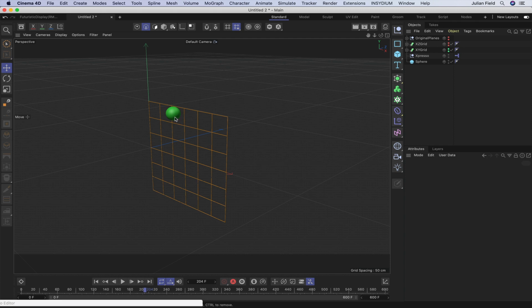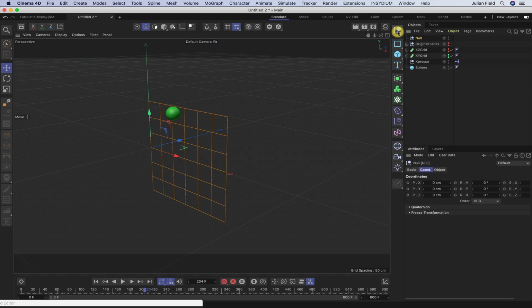Just to finish this off, we'll give the sphere a tail, a bit like a comet, which will trace the path that it's following. That'll give it a nice sort of look for the final render. In order to do that, what we'll do first is bring in a null object. I'll just reset my timeline to 0 so that our null and our sphere are matching up, and then I can simply drop that in there, and I'll just call this target.